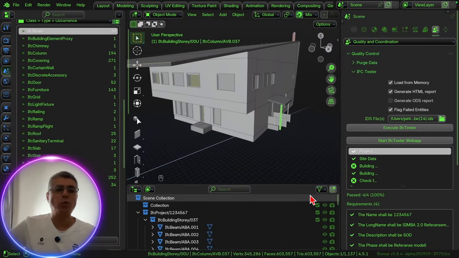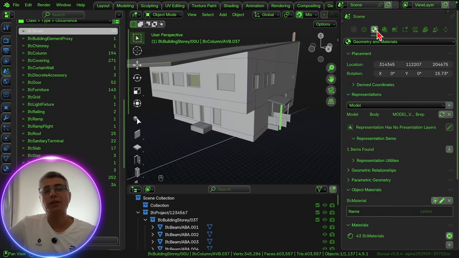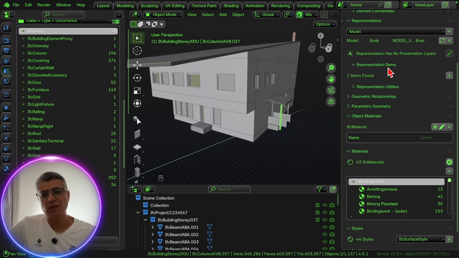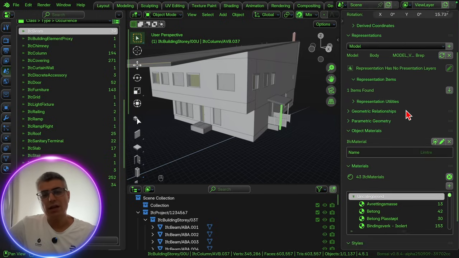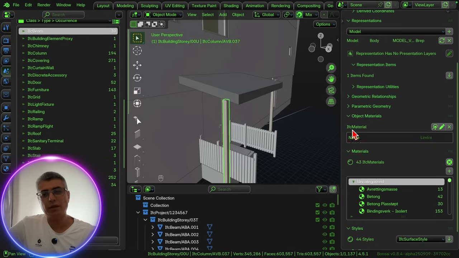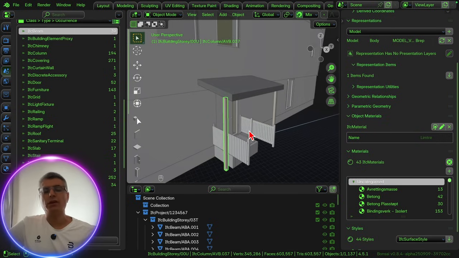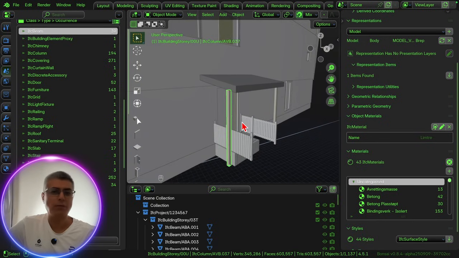By the way, how do we read this information in the model? Let's have a look here. We have a dedicated tab here in Bonsai called Geometry and Materials, and there are a lot of things here. It's actually quite advanced, but we see immediately under the name, under IFC material, a name called limtre, in Norwegian, glued timber, something like that.